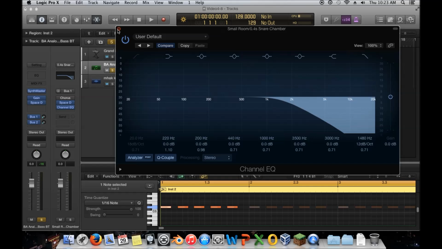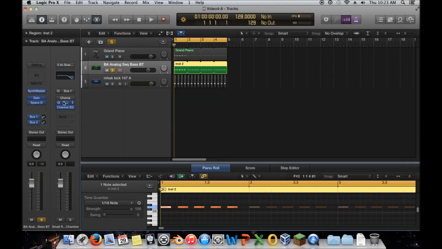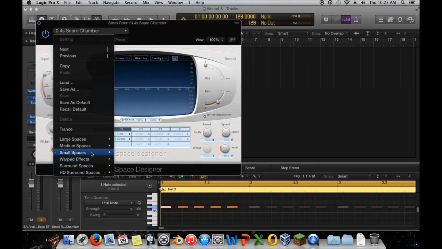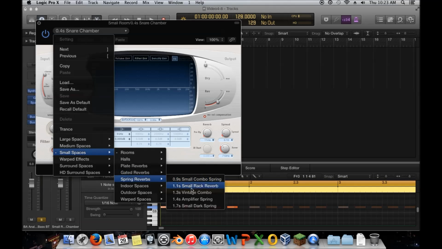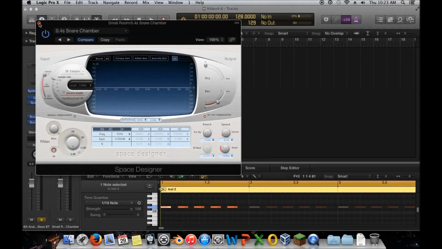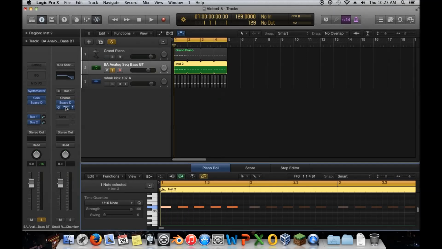And it doesn't necessarily have to have a long tail. When choosing Space Designer, you could choose a smaller space, and you'll get more of a tone change than a change in the length of the particular sound of the bass line. So that's why you would put an EQ there, and that's why it's important to have an EQ there. You don't always have to EQ, but it's definitely a good thing to check on if you're unsure why your mix is not sounding clear enough.